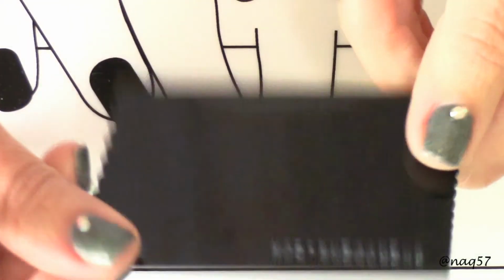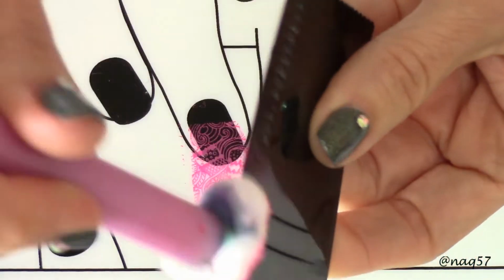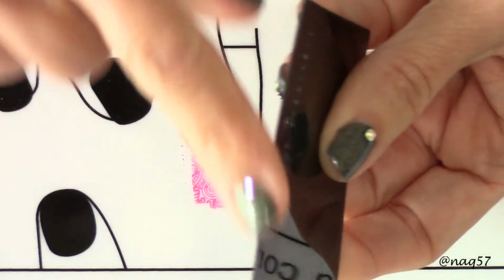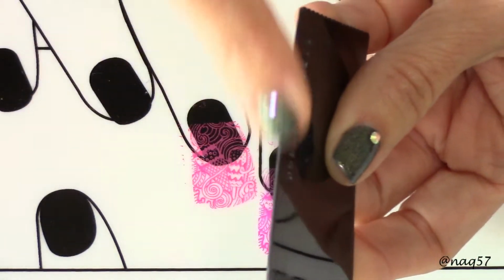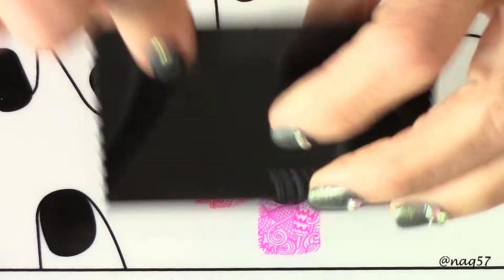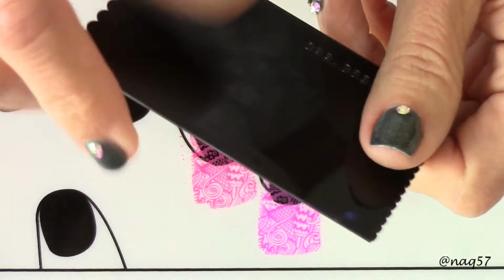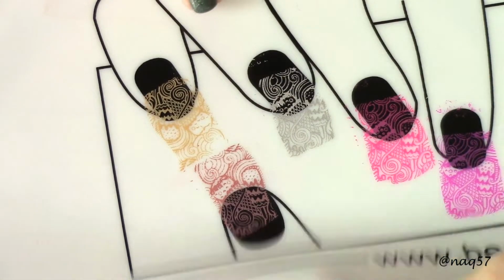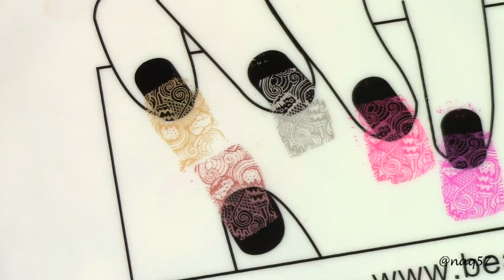And also another hint on cleaning your scraper. Do clean the edge right there, because you don't want that polish. Remember, that's regular polish. It will air dry. You don't want it to gunk up on the scraping edges and then make an irregular surface when you're scraping your image for stamping.